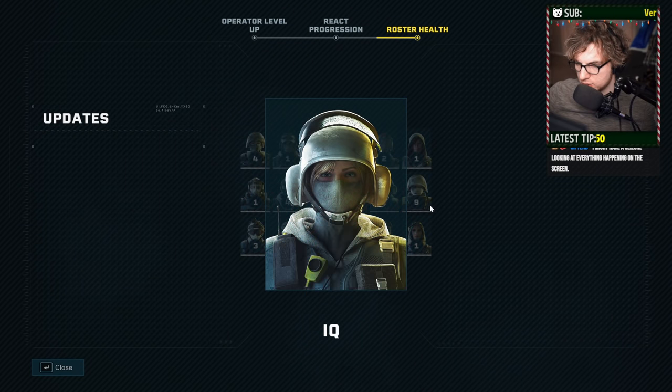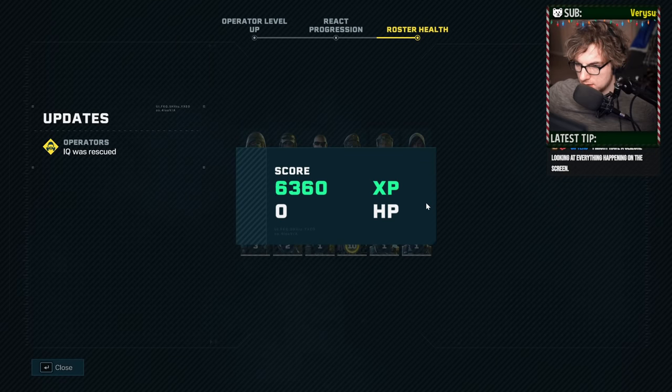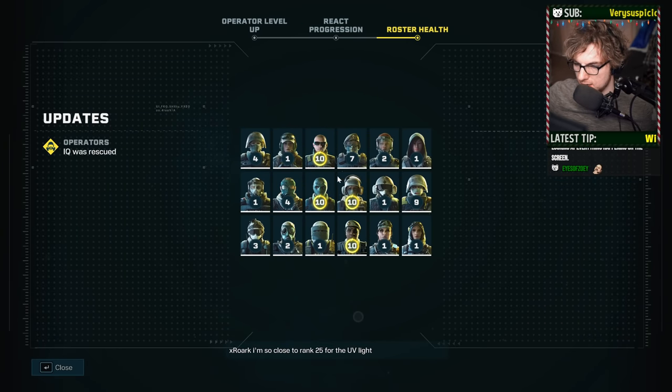And IQ is back in action. Also, IQ is probably going to heal because we had a really good mission there. So they come back with a certain amount of HP. And then they also can heal depending on how much EXP you earn on the mission. So I'm actually at 100 health again for IQ.